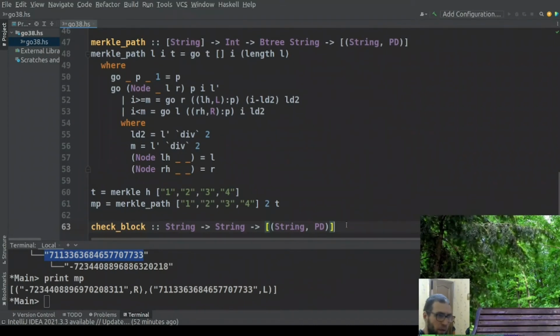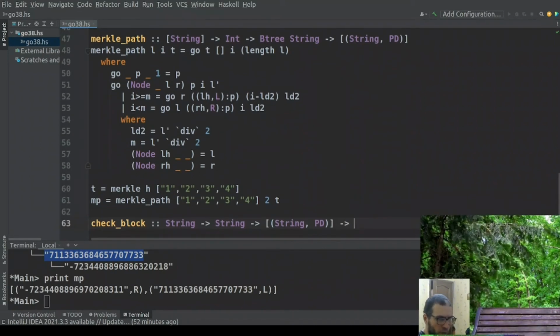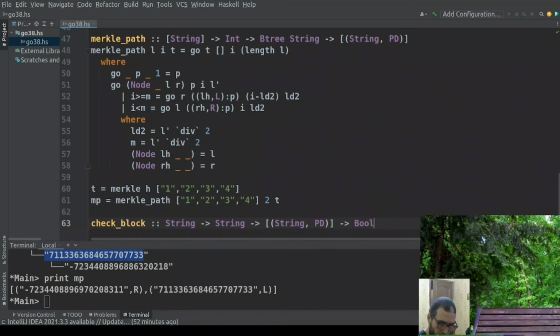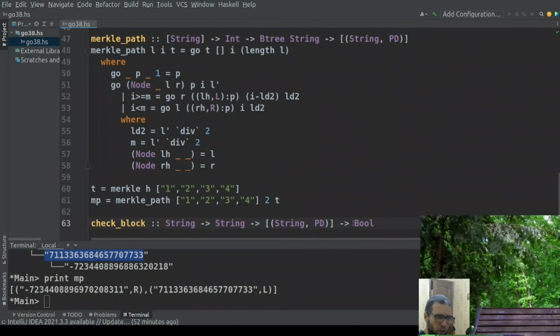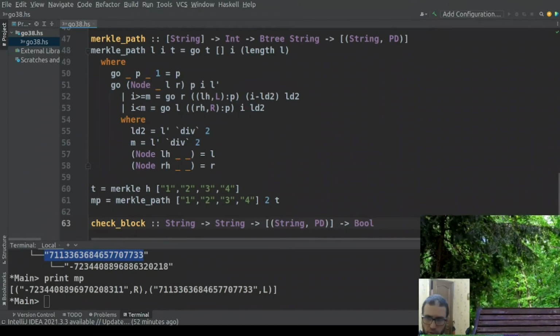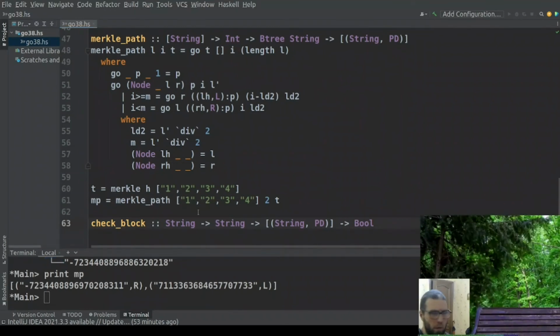In the end we want to return a boolean which will tell us whether this transaction is in the block or not in the block. So actually it's proof or no proof to us. Okay, and let's name our arguments.